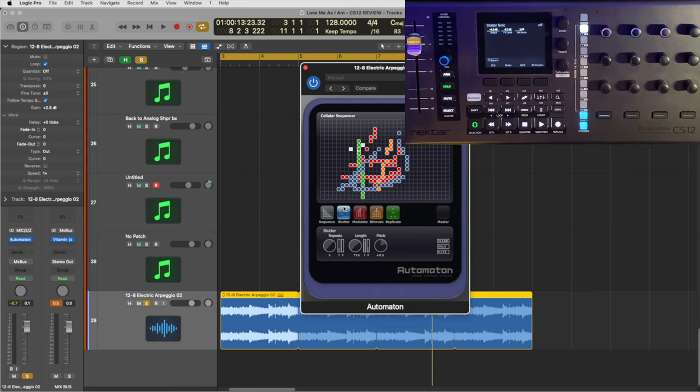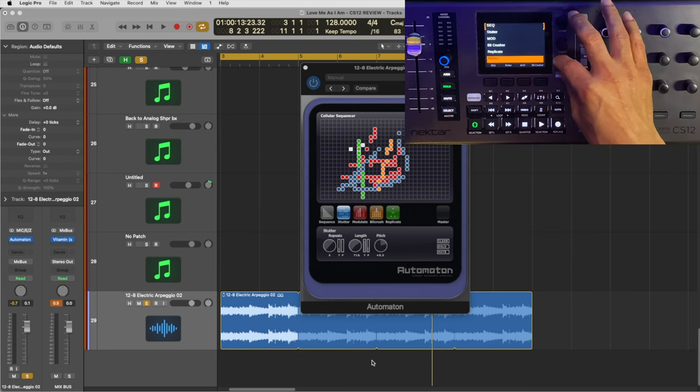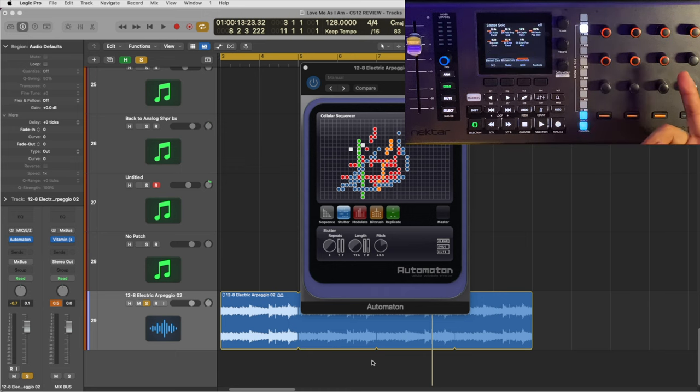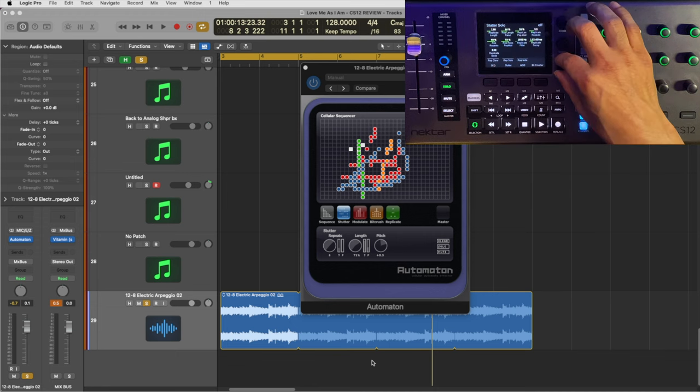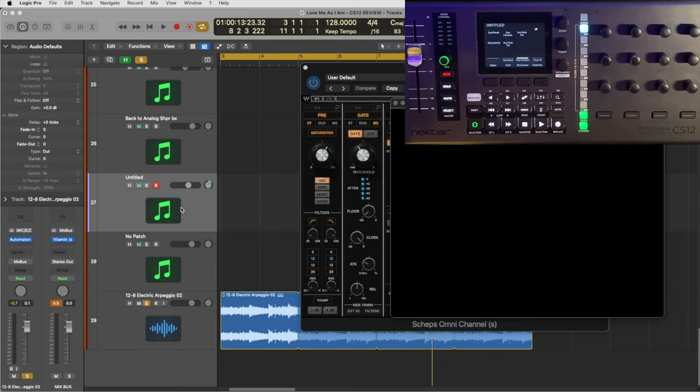So I have a master section set up here with just three controls, but I don't want to look through them to find them. So I created a page for just those three controls, which makes it easy for me to go back and forth between any of the modules that I want to use at any time quickly. Not just with the buttons, but with the main data knob, any of the pages that are available are quickly accessible. Let me show you why that's really important with maybe one or two other plugins.